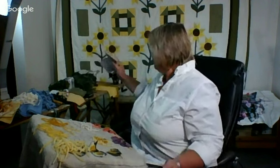Okay, one more. I know I keep saying that. Hope. And this is by Emily Dickinson. She says, hope is the thing with feathers that perches in the soul and sings the tune without the words and never stops at all. I like that one a lot. I'm going to keep that open. I like that a lot.